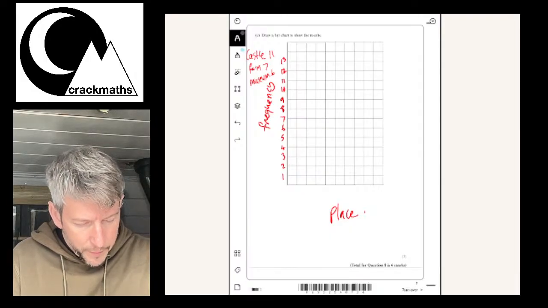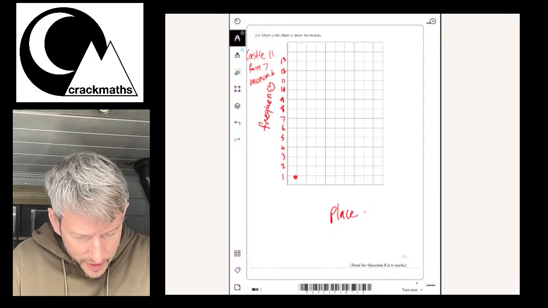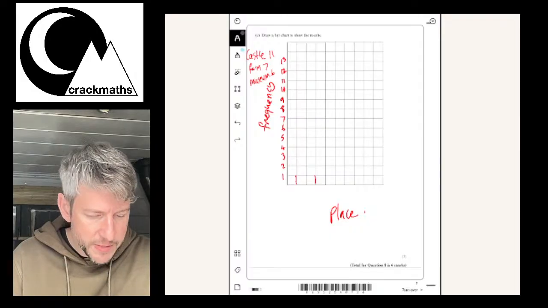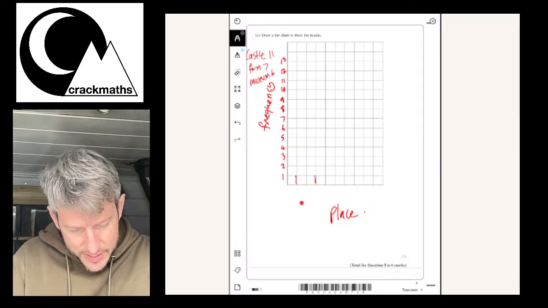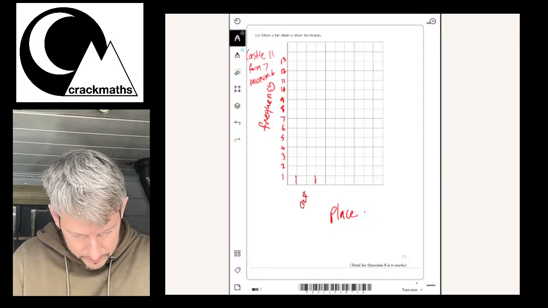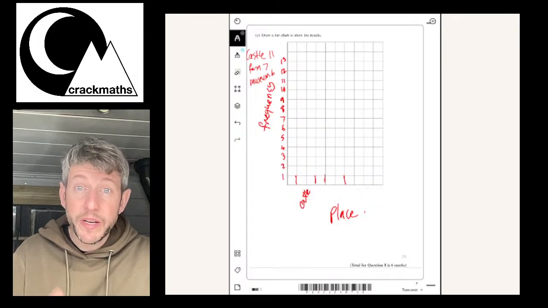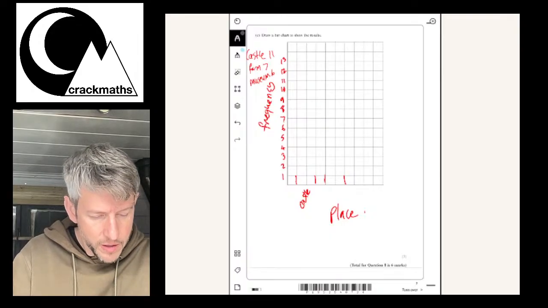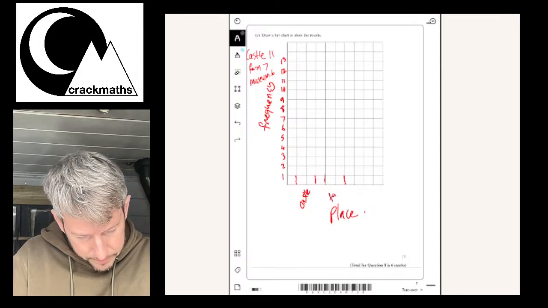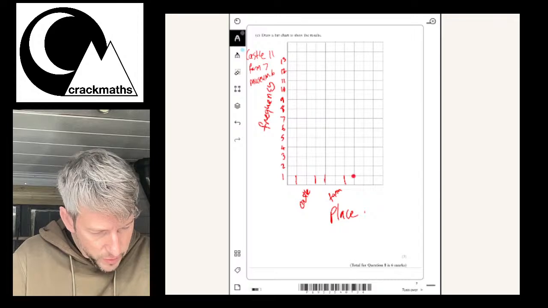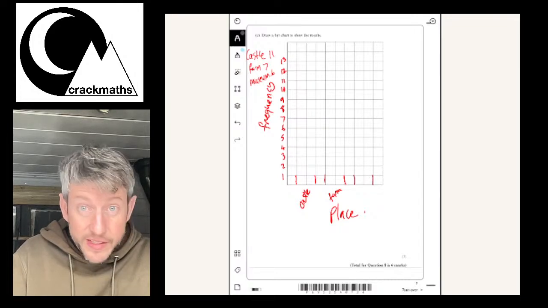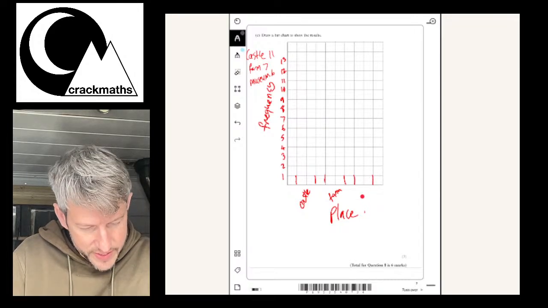And then I'm going to just draw my bars. There's only 3 things to put in, so I'm going to go 2 apiece. So this first one's the castle. This second place, I'm going to go here. I'm going to leave a space between each bar as well, just to make it nice and clear. So the next one is the farm. And the third one, I'm going to leave the space again. This is going to be my museum.